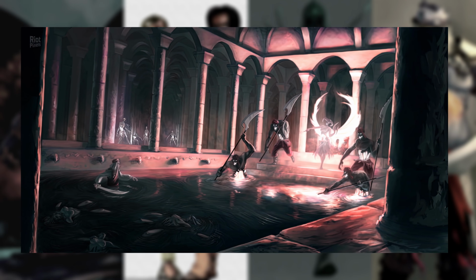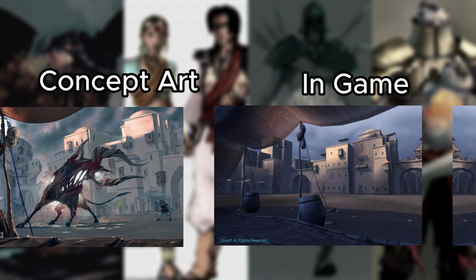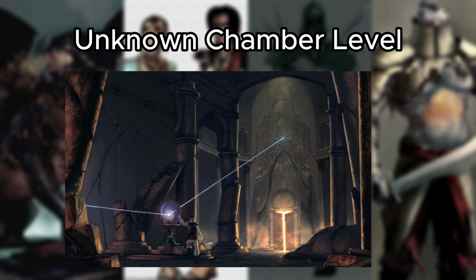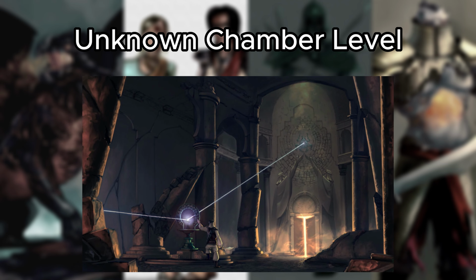We see something similar in this concept art. Another cut level was this marketplace level which was actually fully modelled out. There's a small scene in the E3 trailer that possibly depicts the marketplace, but there's so little shown it's hard to tell. Here are a bunch of cut levels that we know little of.